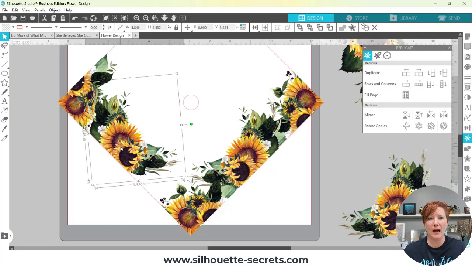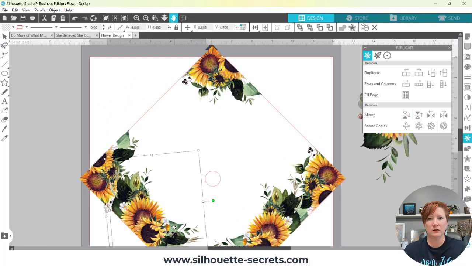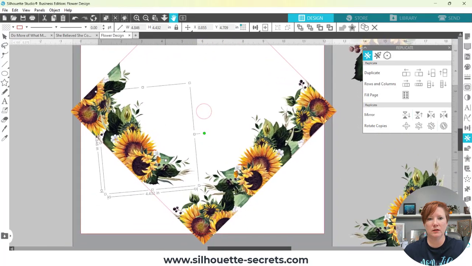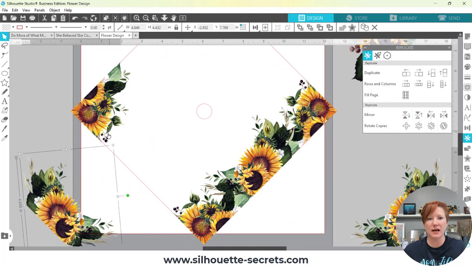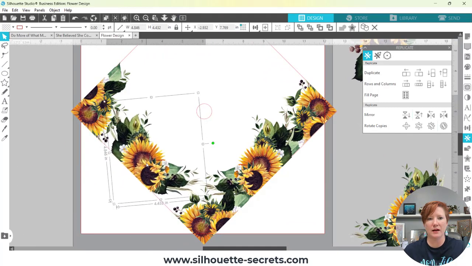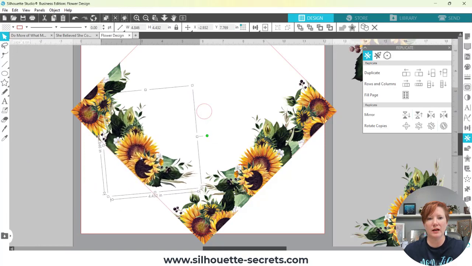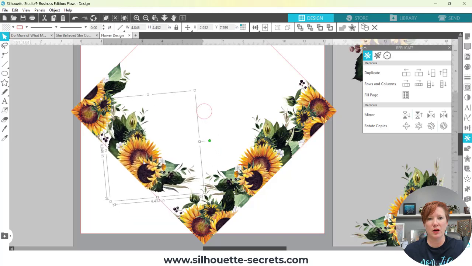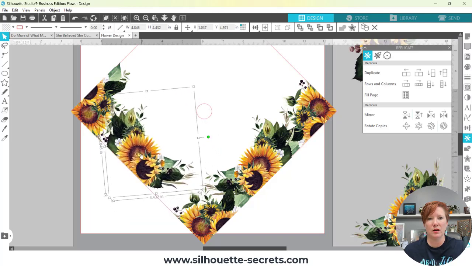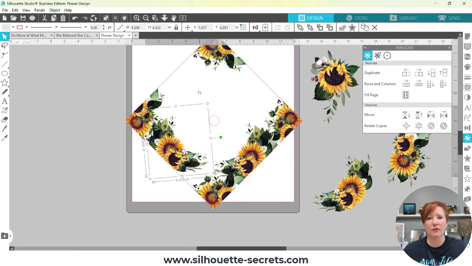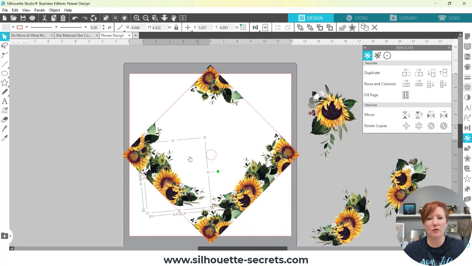So I could add, because of the way my design is on this side, you can see that it's not matching for both sides, and that's why I have a little bit different dimension. So I could come in here, I could put this one over here. I could right click and choose Send to Back. And then I can use another design to fill in this space here in just a second. And really it's just going to depend on what you want to do.